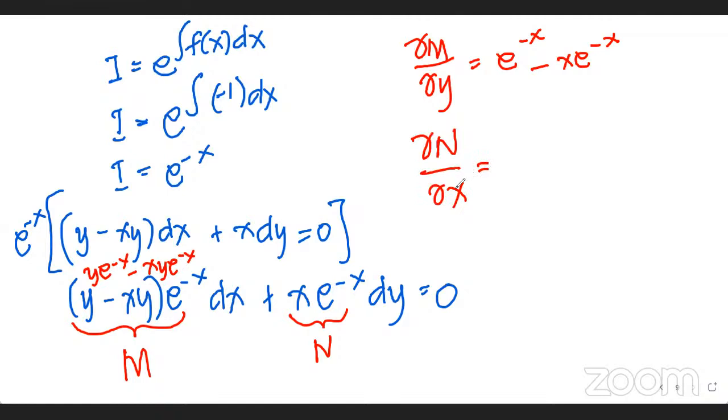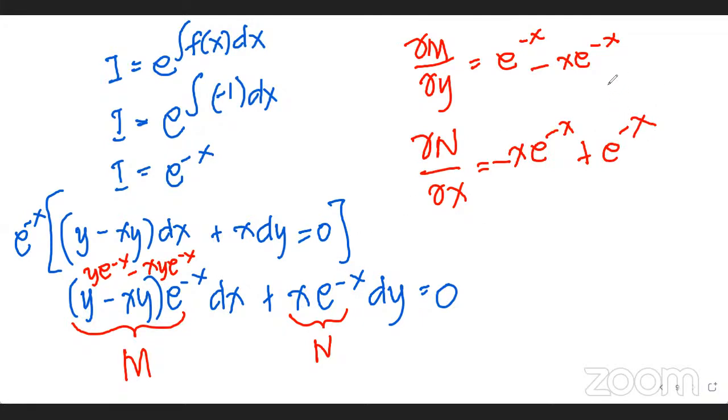Y is held constant, since this is a pure function of x naman, so no problem. We just utilize the product rule method para ma-differentiate natin. So copy x, differentiate e raised to negative x. So we copy e raised to negative x, differentiate negative x, that is negative 1. So meron kang negative sign dyan. And then the next part is plus e raised to negative x, differentiate x with respect to x, times 1.